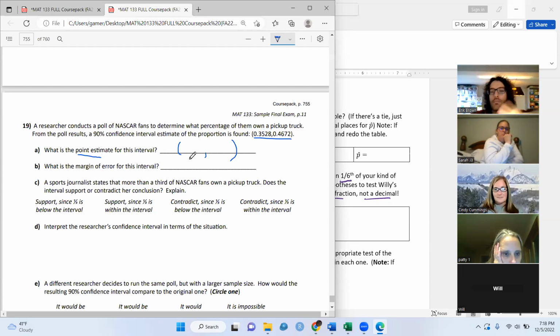And that problem in the past, people are trying to mash stuff into StatCrunch and there's just not enough information. You just have to remember the connection between the margin of error and the point estimate and how it's put together. So be prepared for ones where you can't use StatCrunch and you just need to understand the connection between everything, and ones where you have to use StatCrunch.